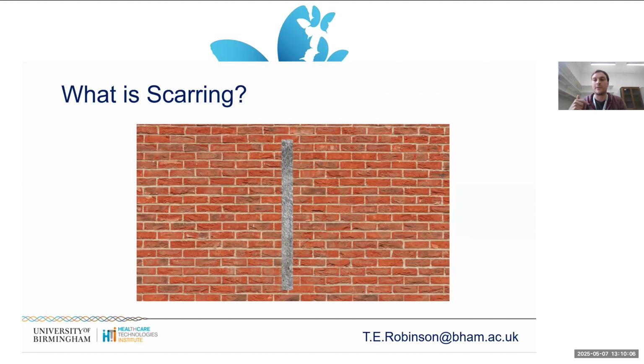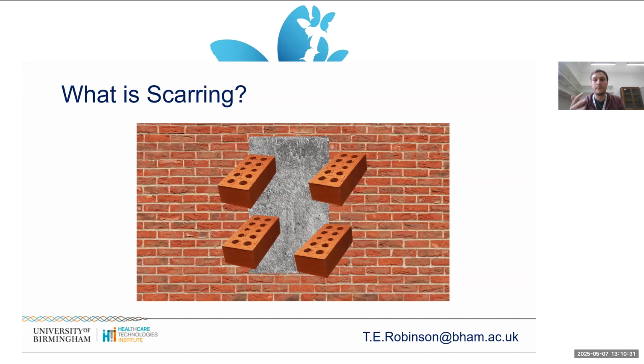Because it's laying down this collagen incredibly quickly, it can't really pay attention to how this collagen in your skin is normally laid down. It just churns it out as quick as possible, and that's what results in scarring formation. The problem we have is when these activated myofibroblasts don't go away. So normally once you've laid down that tissue, once the wound has resolved itself, those myofibroblasts regulate themselves and they disappear, they die. If they don't and they stick around, they will continue laying down more and more matrix, more and more collagen, and that is essentially what a scar is. It's too much collagen having been laid down too quick.